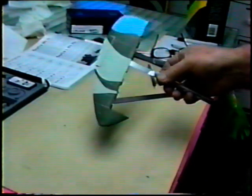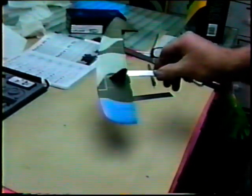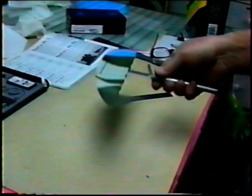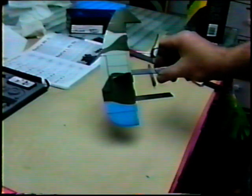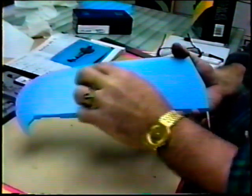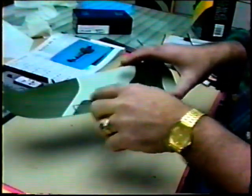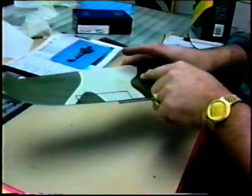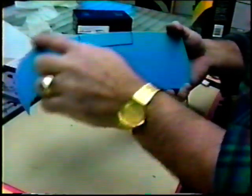So I'm going to run out, get a coat of clear on this, and that'll protect all the ink lines and the elevators, so this can be drying while I'm working on the next pieces. Because at least for right now, we only have to deal with this little tab. I'm just going to spray this area here and then get up and do that selective finishing thing and try to get as much of these lines as possible and maybe the edge.